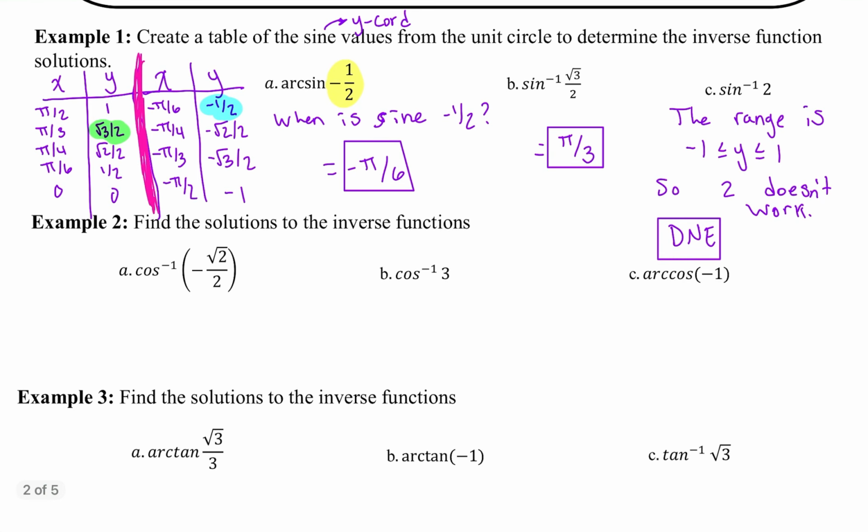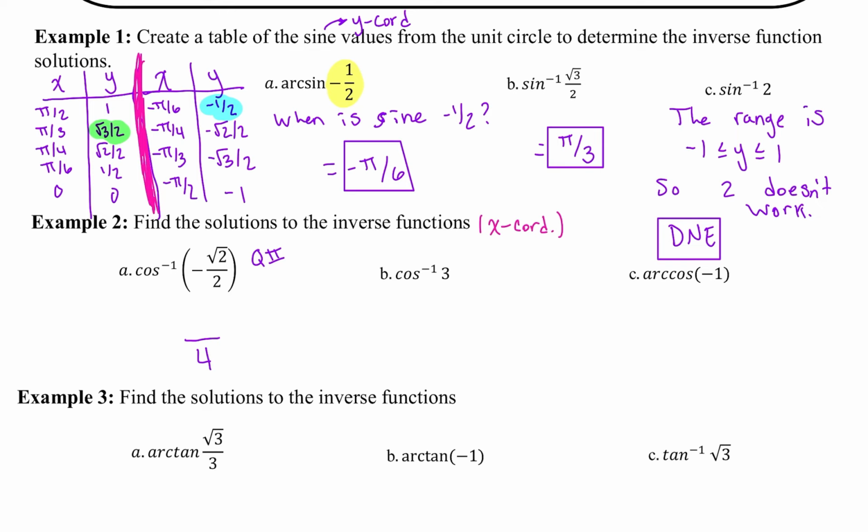So we know that negative square root of 2 over 2. Cosine is the x values. So this is the x coordinates. And so we want to ask ourselves, when does the x coordinate give us negative square root of 2 over 2? Well, I know that the negative x is going to happen in quadrant 2. So I know that this first one comes from quadrant 2. This is my thought process as I do this. I'm going to write out what quadrant it comes from. And then I'm going to think, okay, in quadrant 2, square root of 2 over 2 happens at radians of 4, right? We know square root of 2 over 2 always happens at pi over 4, 3 pi over 4, 5 pi over 4, 7 pi over 4. So I know that my answer is something over 4.